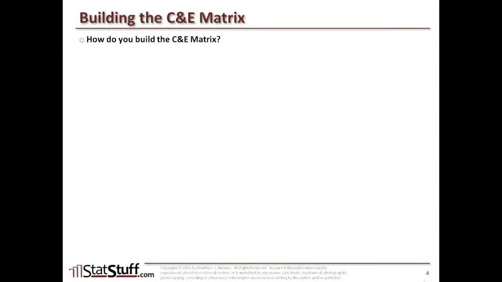Now let's talk about how you can build a C&E Matrix. As I mentioned before, the C&E Matrix is a collaborative tool, just like many of the other tools, that you work with your team, and it could be the natural next step if you have a C&E diagram or the 5 whys that you've combined together in the past. You can use this C&E Matrix as that next natural step for trying to work those down to see what are the most critical or the top priorities of potential root causes that you want to explore.